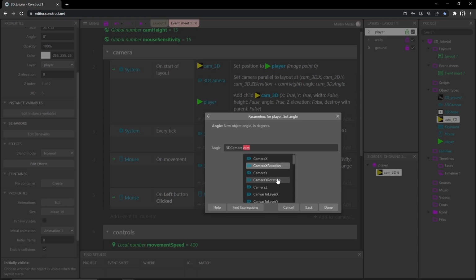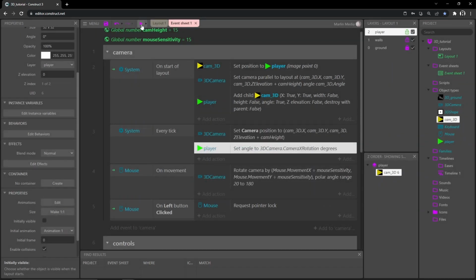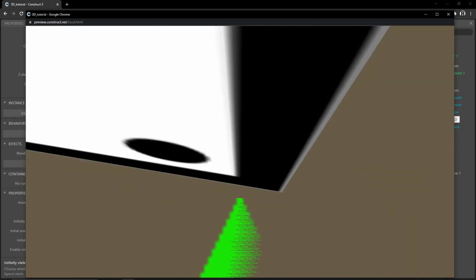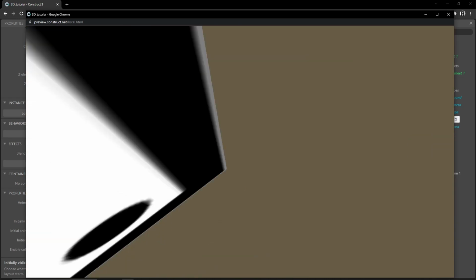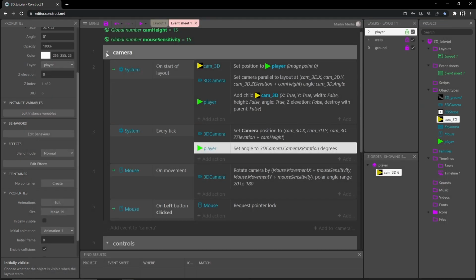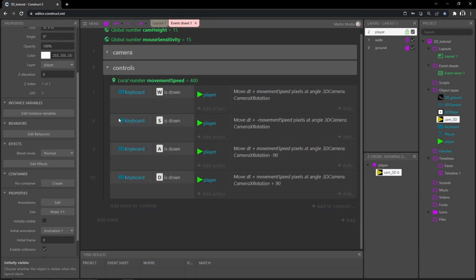So camera X rotation. So now when we play and I look straight down, if I move the camera, it's always pointing the same direction I'm moving the camera. Always looking straight forward. Okay. I just want to make sure that we got that in. I almost forgot about it.